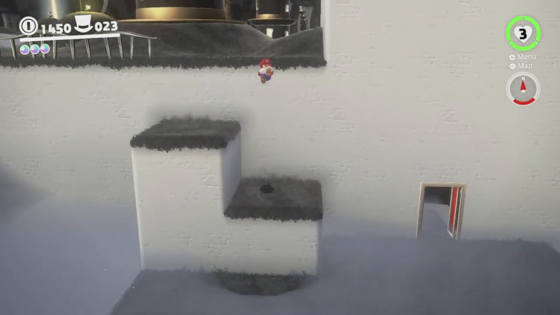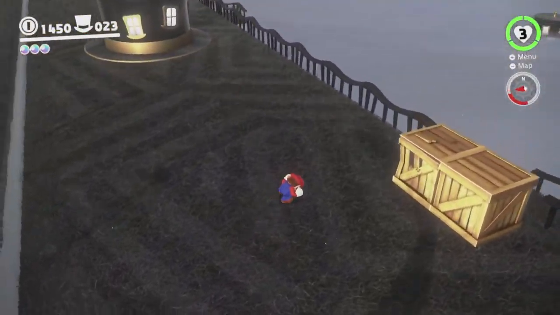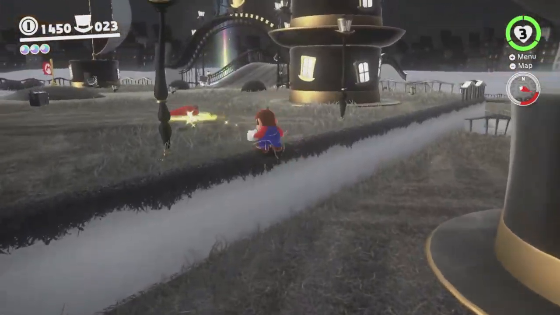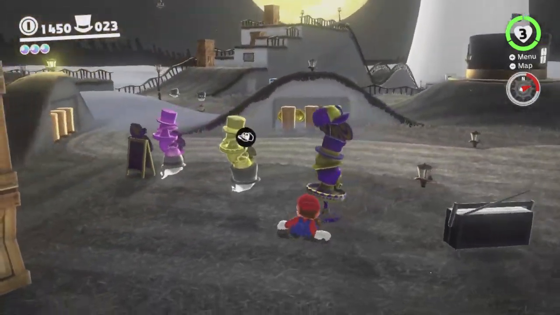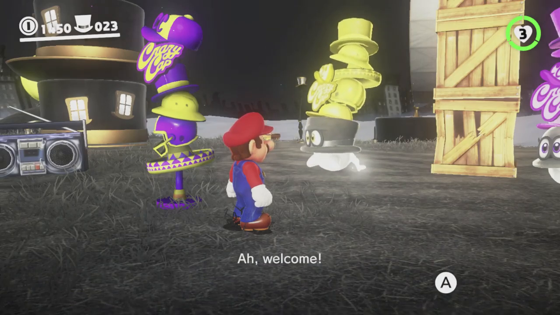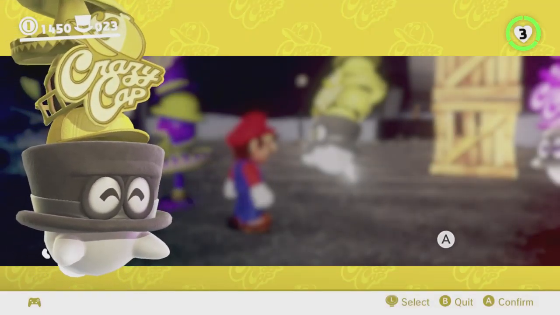So yeah, since we're going for 100% here, this might be a much longer sort of video than we've been getting so far. We'll see how that goes. I think I can already... whoops. I'll buy a moon here. Moons are 100 coins each. So we have enough money right now to get them all without too much trouble.